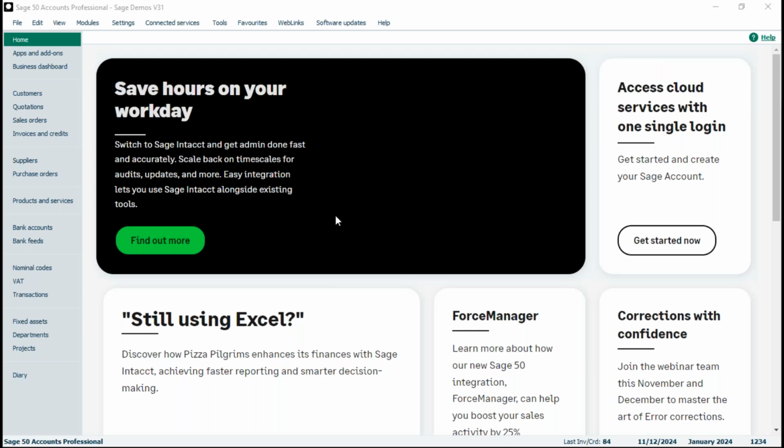So I'll share my screen. Today I'm going to be using the professional version of Sage 50 Accounts, and it's actually version 31. Version 31 has only been out for about 2 weeks now, so it's available to download from our help center. You'll be hearing more about that, and you'll probably receive emails and automated messages in your software coming into 2025. But it is there if anyone wants it. You'll not notice really anything different in your software. Version 31 is all about paving the way for connected services coming in 2025, so getting you on the latest version, the latest technology, etc.